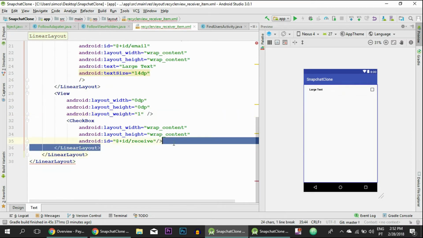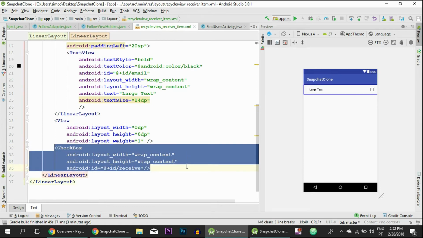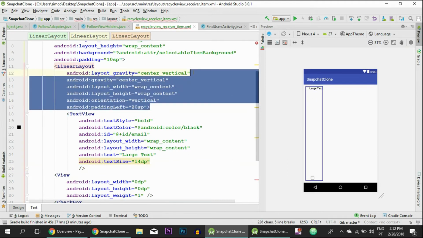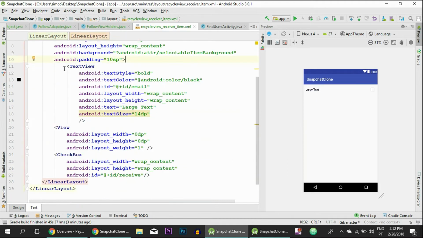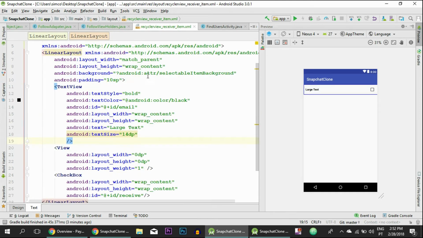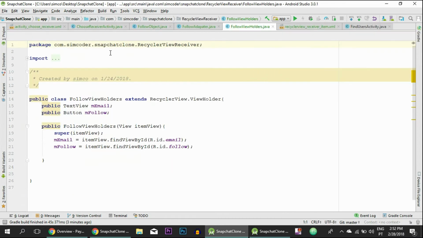I'm going to also clear this up a bit, because I thought I would place a lot more objects in here, but we don't need it, so I can clear it up. Okay, so now we know that it is received. We can go back to the not follow, so I'm going to refactor it.